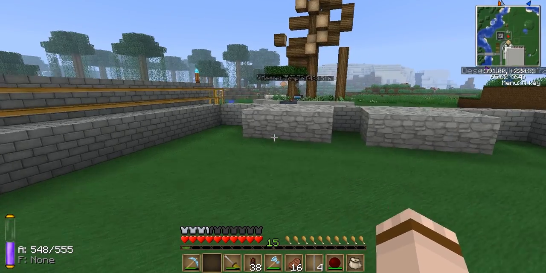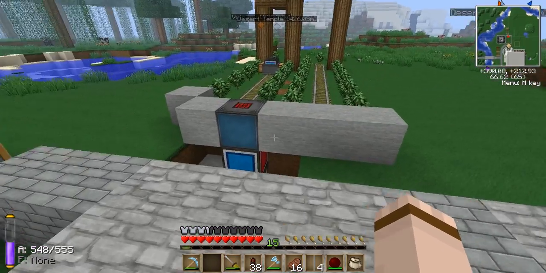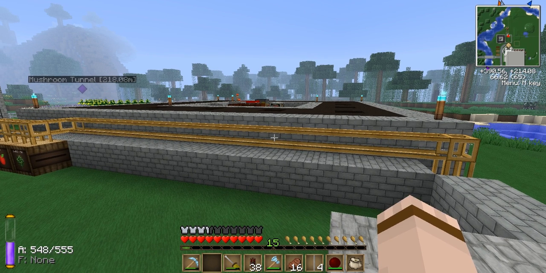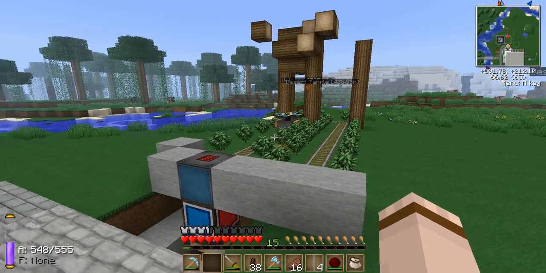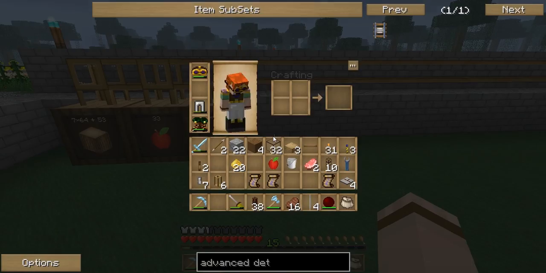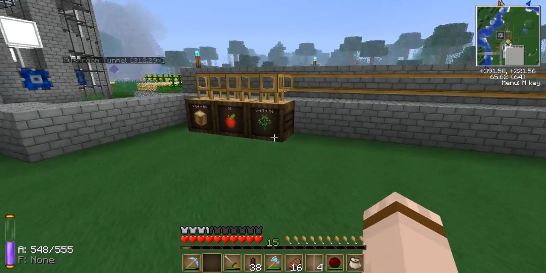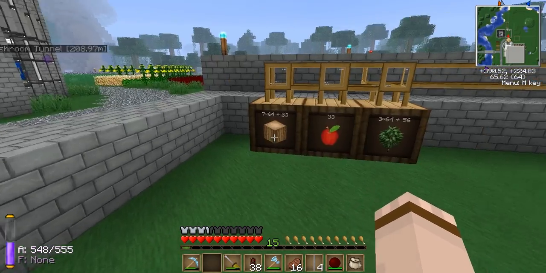So, you might be asking yourselves, okay, why did he go to all this trouble to get a bunch of wood and apples and saplings? Well, the reason for that is I'm looking ahead to getting a quarry going, and I think the preferred source of fuel for our quarry is going to be biofuel. So that's what this building is basically for. It's going to be for processing our wood into logs.